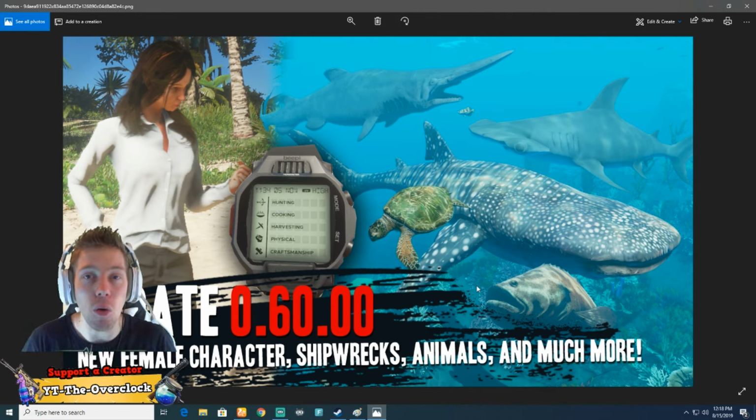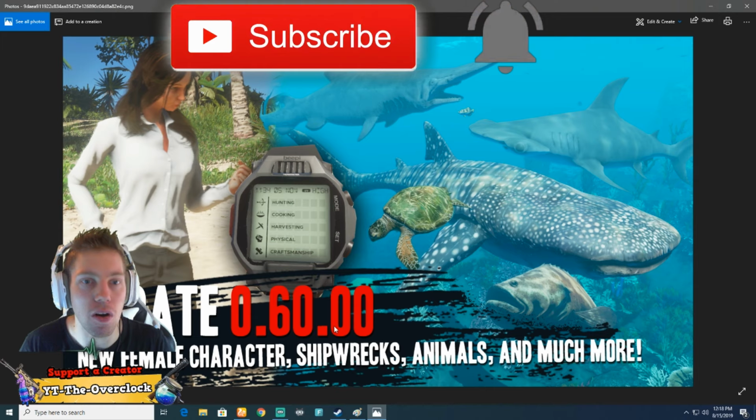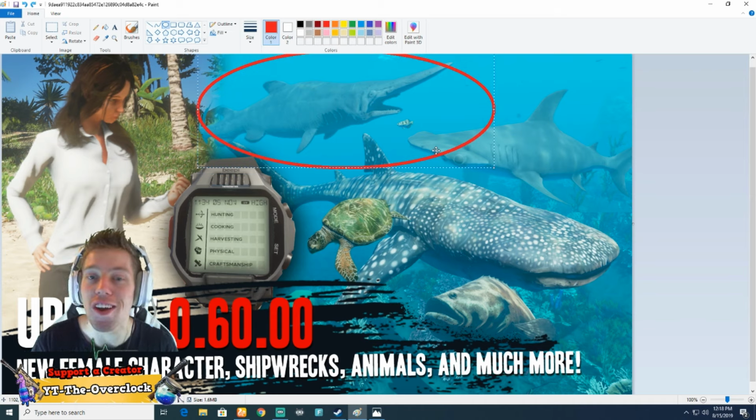But myself, I always like to investigate, if you can call it that, to see what they have added on the new screen. So as you guys can see, it is update 0.60.00. So what we're gonna do is quickly go here in Paint and select a circle. They added the new Goblin Shark, guys. This Goblin Shark looks so creepy. I mean, like how the mouth positions and everything. I'm pretty hyped for that.